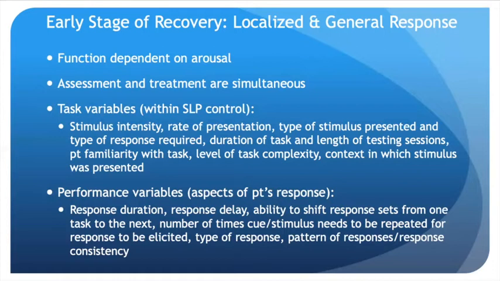Then there are performance variables, which are aspects of the patient's response. So these aren't things that you control. So the response duration might be recorded, the delay between the presentation of the stimulus and then the response, the patient's ability to shift response sets from one task to the next task, the number of times the cue or the stimulus needs to be repeated for an actual response to be elicited, the actual type of response and the pattern of responses and the response consistency.